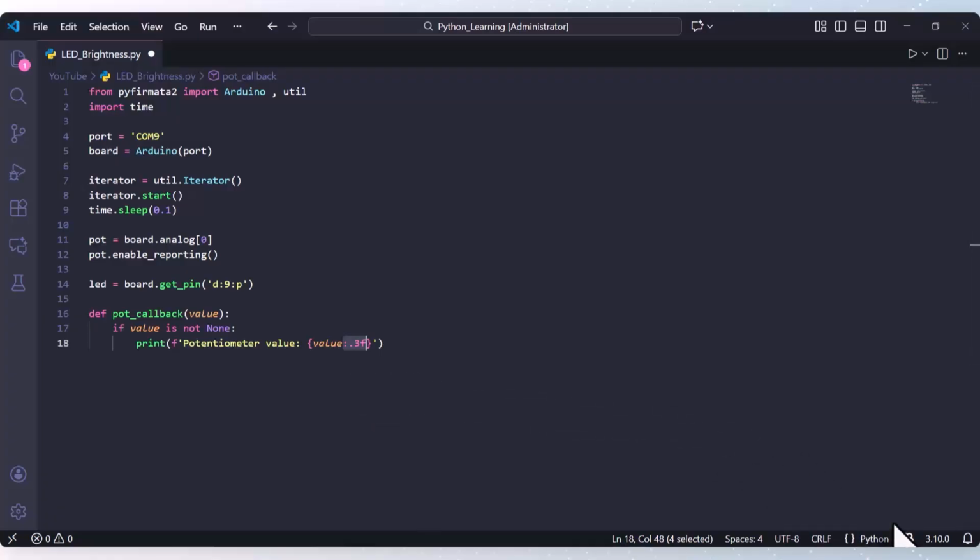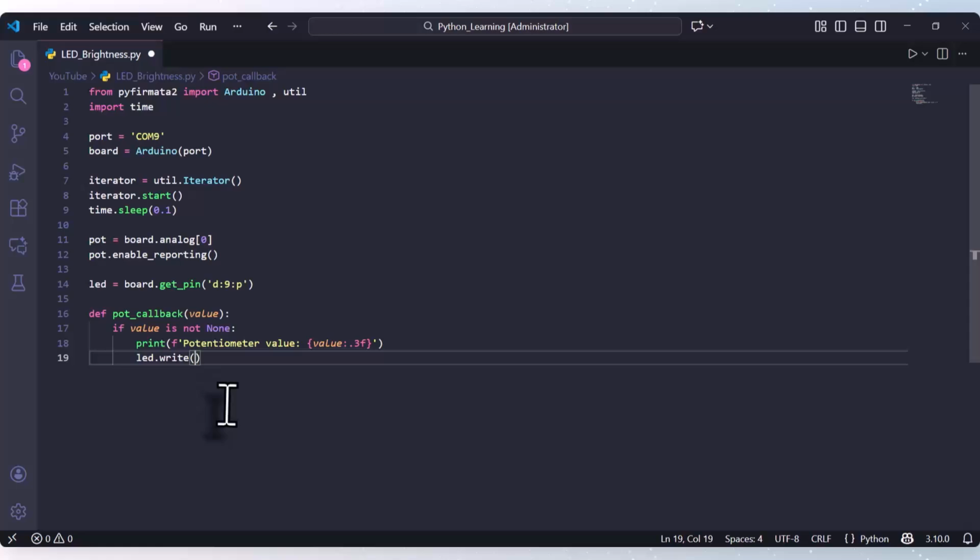So finally we send the same value to the LED. How can we do that? We can do it by the line that we're gonna write now. We can say led.write, but instead of other times when we used to say 0 or 1, which means turn the LED on or off, now we want to tell the program to control the LED through this value.